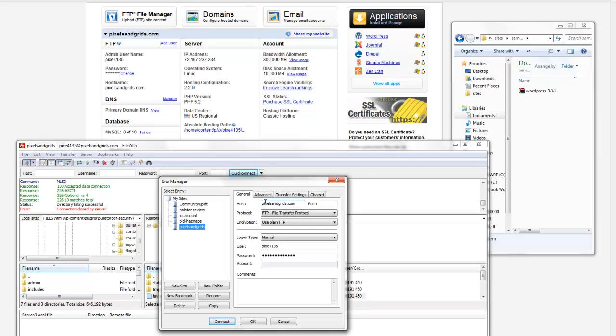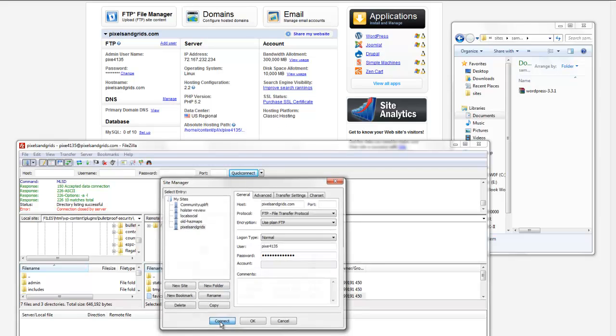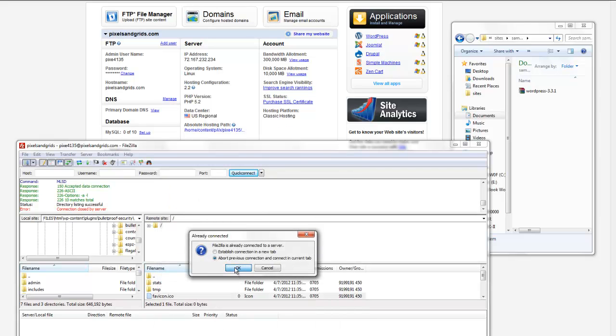So what you do is you just put the host name, which in this case is pixelsandgrids.com, and then you put in normal for the logon type. You enter the username, and then you enter the password. And the username can be found right up here in the FTP parameters for that. So I simply go in and I click Connect.